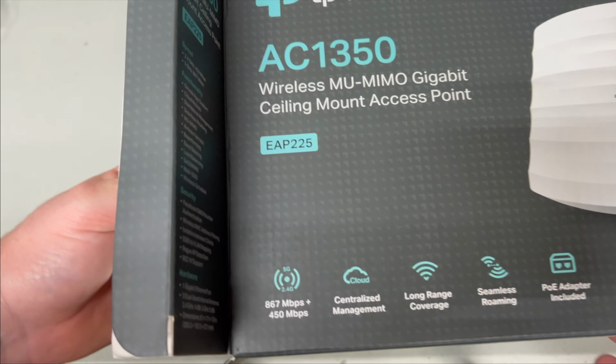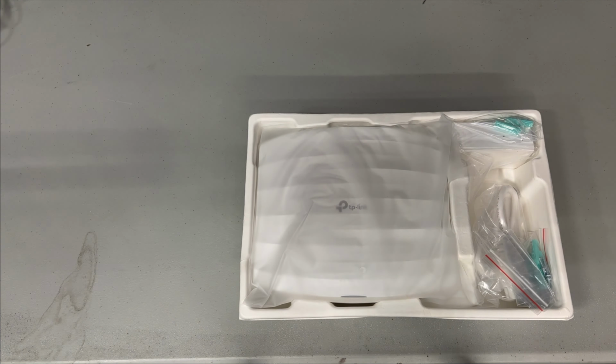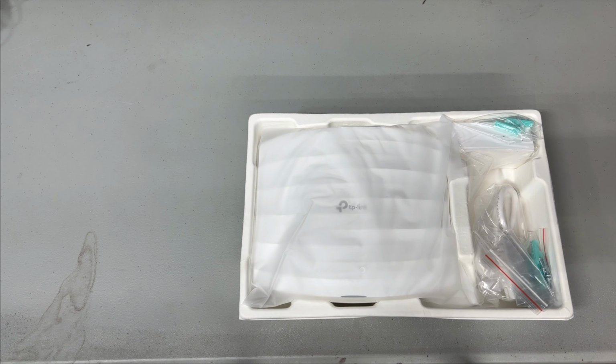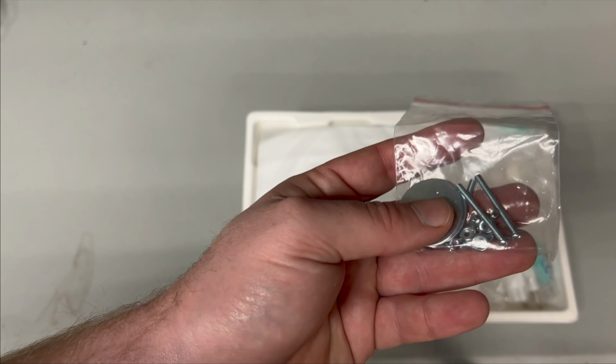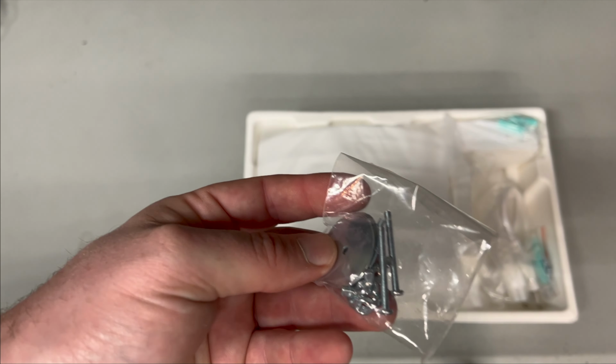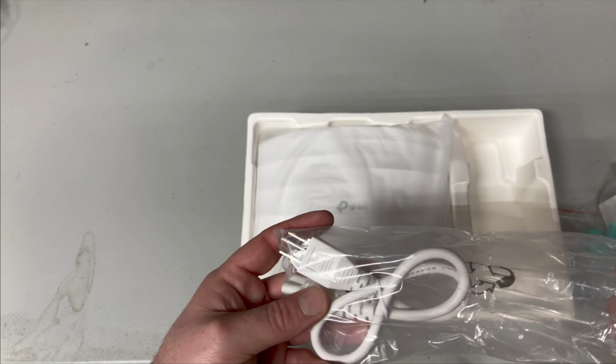I definitely like the custom packaging, but it does feel a little bit cheaper than the switch we opened the other day. And you're noticing a lot more things just stuffed in little tiny bags. But they did apparently provide mounting hardware, it looks like. And here's some more mounting hardware. And more. This is the PoE injector, and there's more mounting hardware with that. So it looks like they provided all of it.